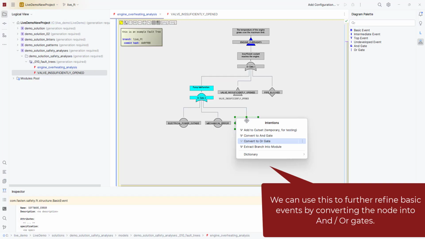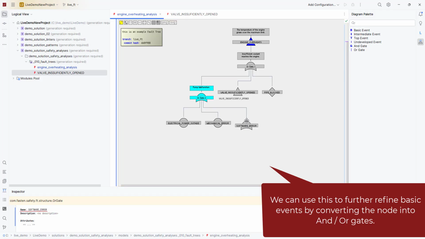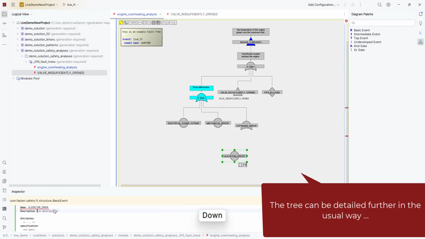Let us detail the potential causes of a software error and model that the software error can be caused either by an error in the algorithm logic or an additional programming fault.